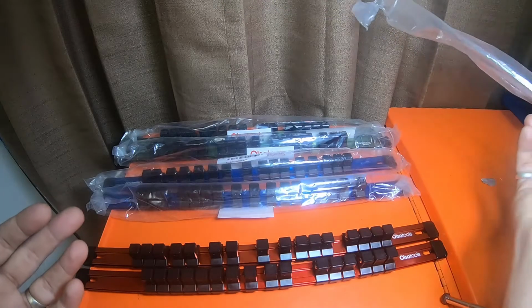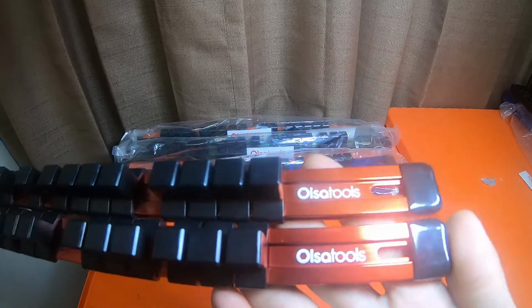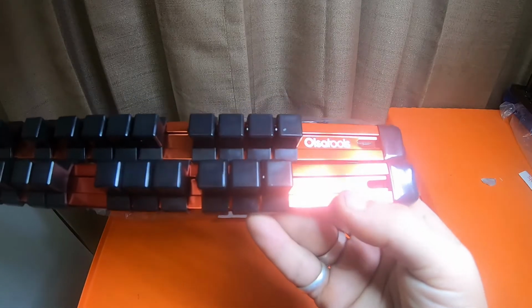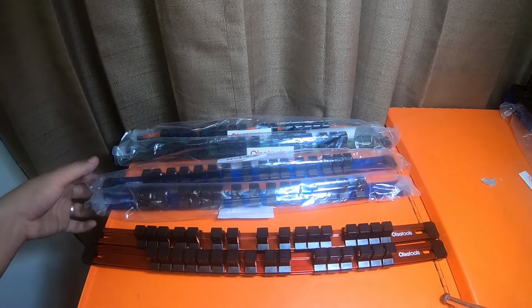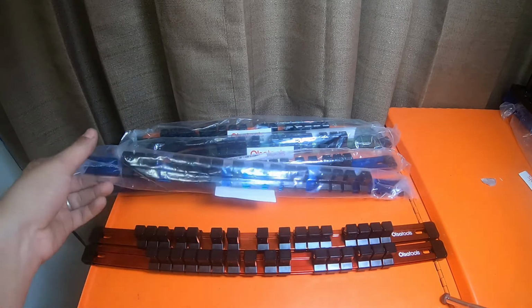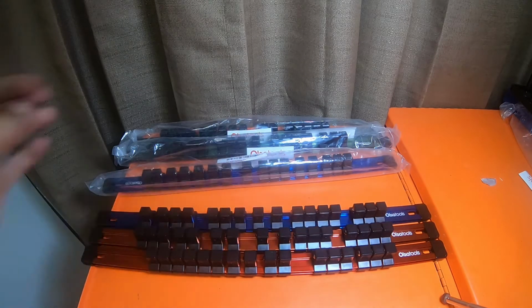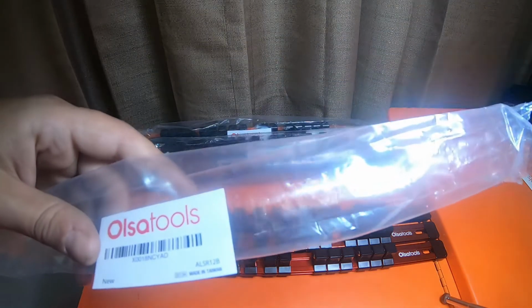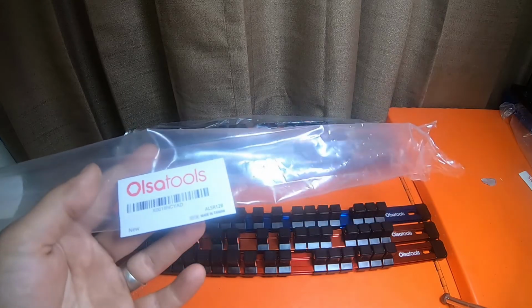ALSR120 OR. So these are actually both orange. This one's like a coppery color and this one's a dark red. And they did inform me, my contact over there, that it's impossible for them to be all exactly the same shade because of the process. And it is nice that they put them on the labels. There's the blue. This one is Alpha Lima Sierra Roger 1-2 Bravo for blue.